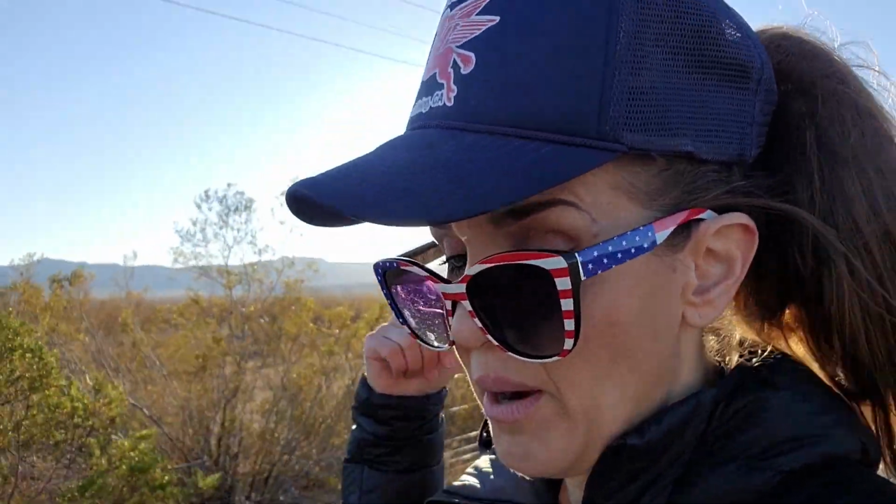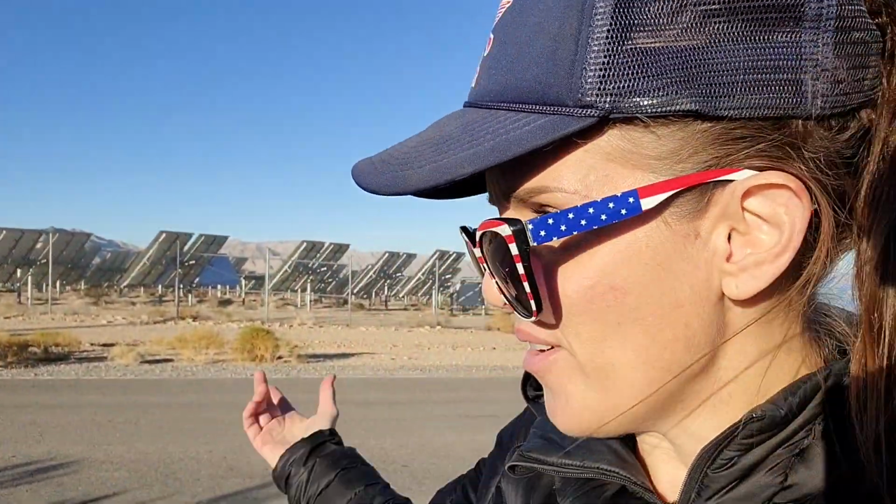Anyway, it's really interesting that you can basically just take the exit. Yates Well Road is the exit off I-15. You don't have to come in the crazy back way like I did. You can just get right off the highway, drive out here, and check this place out for yourself. As far as I know, there isn't any visitor center or gift shop or anything. More's the pity. They could have all kinds of cool little reflective mirror doodads for sale. I'd probably buy something. But it is fun. Just an excuse to get out of the car, stretch your legs, and in my opinion, it's a lot more interesting than getting out in Primm and going to see Bonnie and Clyde's alleged death car.